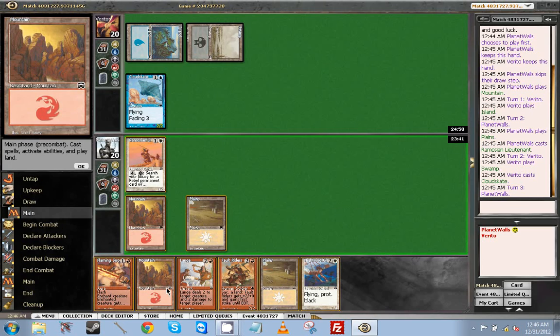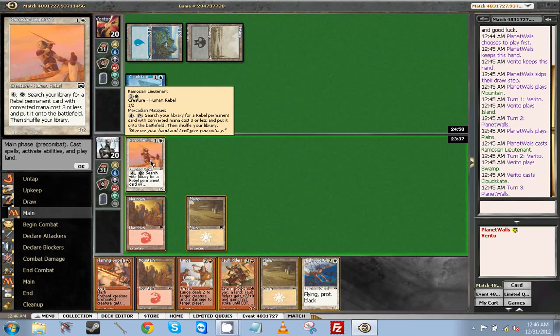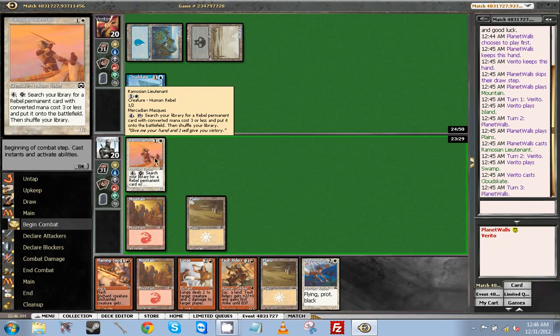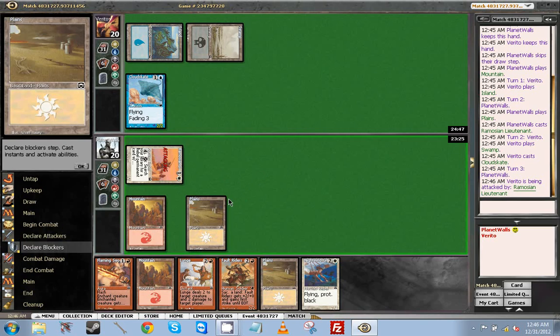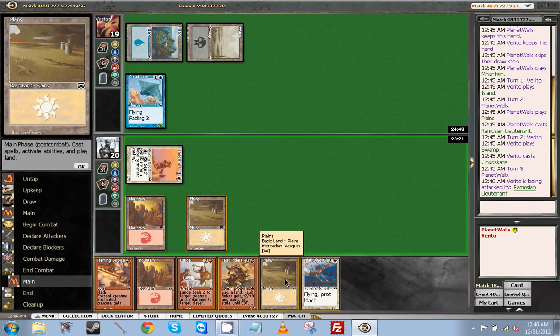Damn, we drew a rebel. I also could just kill it with a flaming sword. That seems worth it. I think that actually might be worth it, because then this thing stays on the Remosian Lieutenant. What I think is most likely is that he just lets this guy through. Yeah. So we could have done that even if we didn't have a flaming sword.